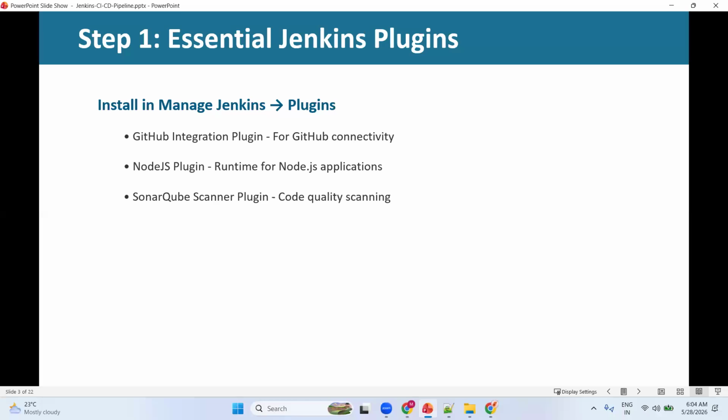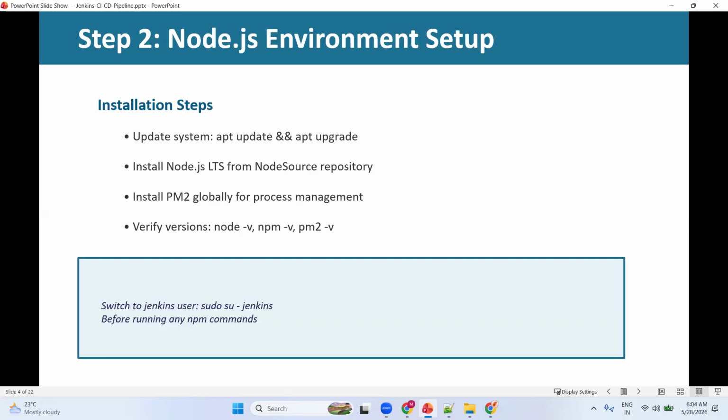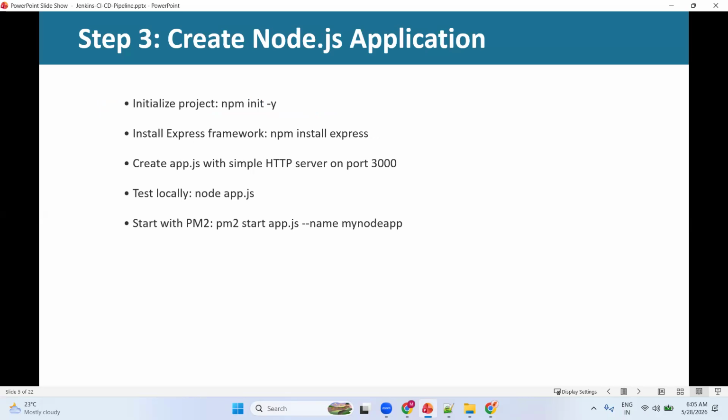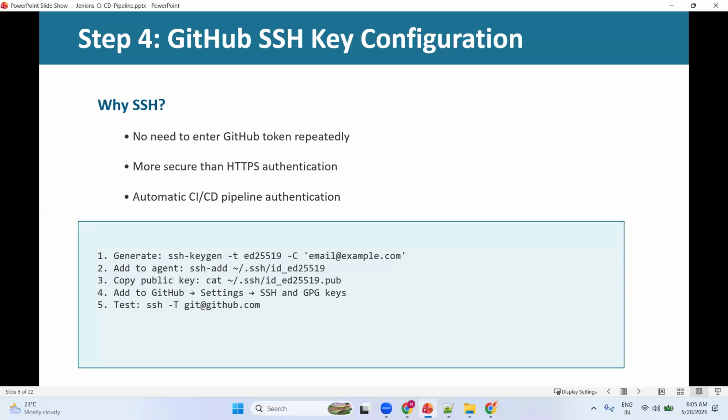So we are going to install the plugins. These are all the plugins. I'm going to install them on the server. For Node.js, I'm going to update the Node.js environment installation. Everything I'll install on the server also. And these are all the frameworks and the installation of the project, what the port number is, everything I'm going to do locally, and I'm going to integrate an SSH key for authentication purposes.